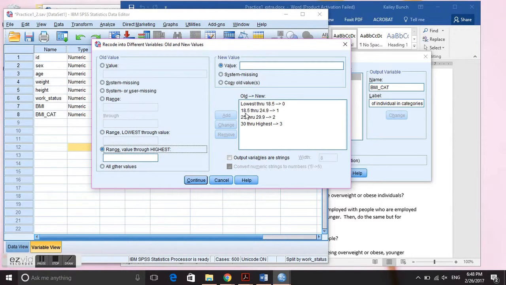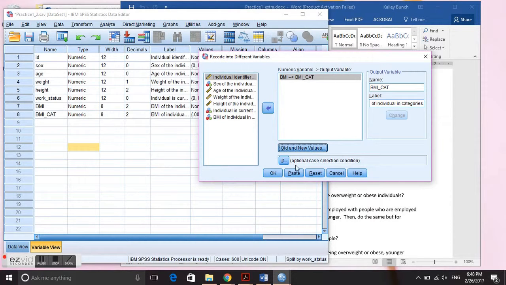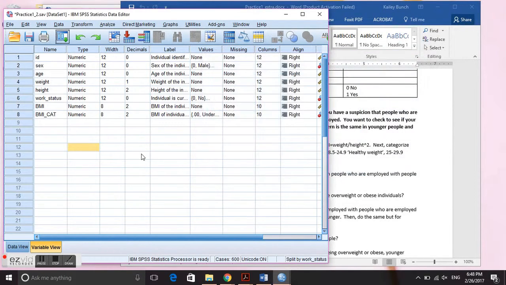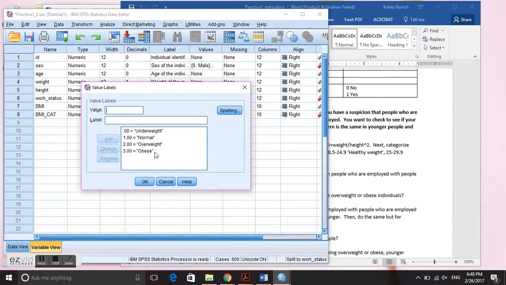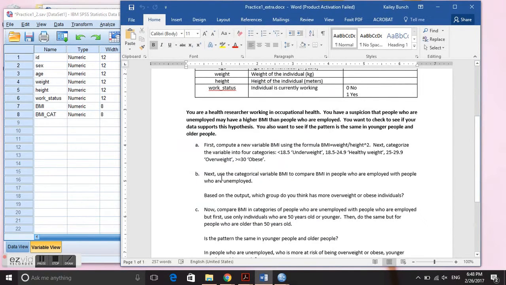So lowest through 18.5 is category 0, 18.5 through 24.1 is number 1, 25 through 29.9 is 2, and 30 through highest is 3. Then you'll click Continue. I'm going to click Cancel because I already have that variable. You'll click OK, and you will have two new variables, BMI and BMI categorical. So you need to add the labels for the categorical variable.